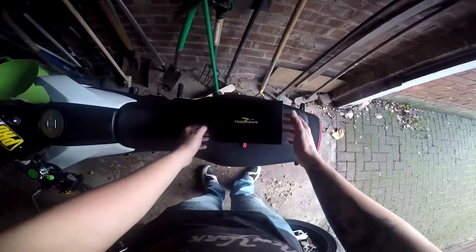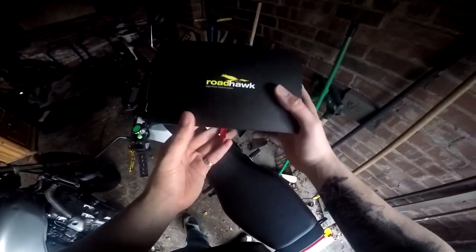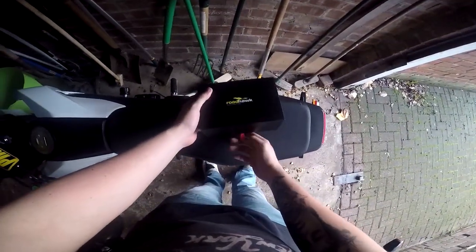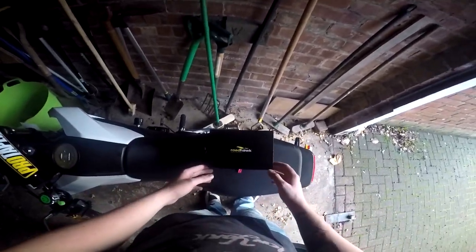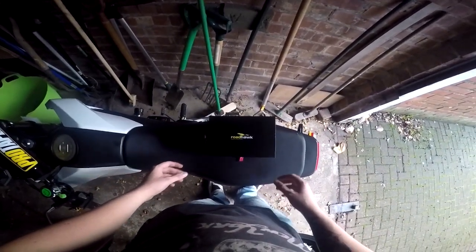I just want to do a quick video about this RoadHawk Bullet R Plus camera that I've just received. The whole reason I decided to get a second camera is just for a rear view, so if anything happens I've got 100% proof of what's happening behind. The reason I went for the RoadHawk is because it's such a small little camera for a small price. Essentially, you're getting 1080p out of this tiny camera for only 150 quid, so can't complain there.